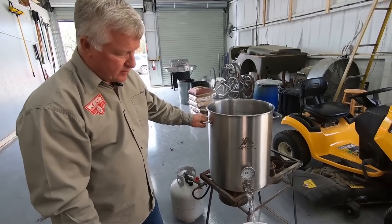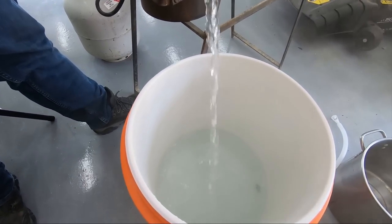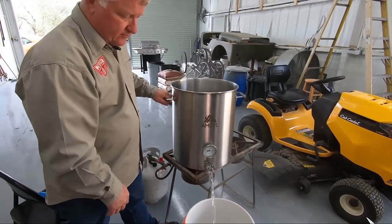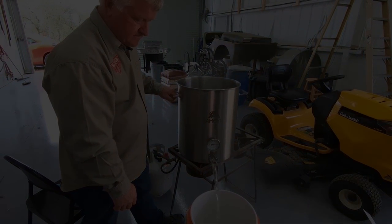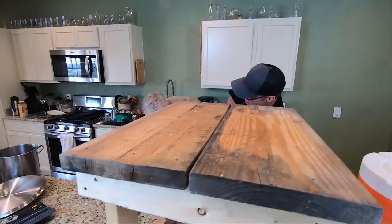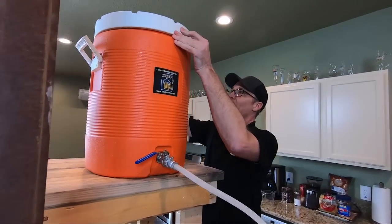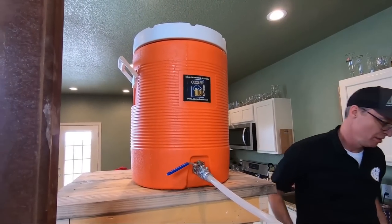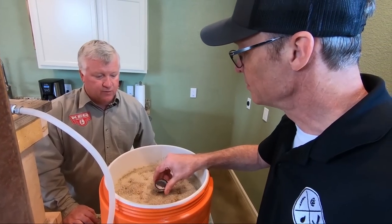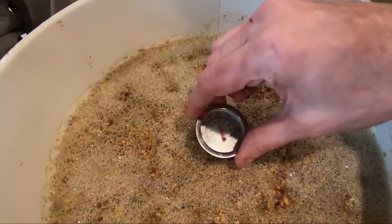Okay, we're just collecting the water now for our sparge. So we're putting 180 degree sparge water into our hot liquor tank, and then we'll take it in and start the sparge. All right, so now we're just going to check the mash temp to see what we ended up with, right, James? That's right. See how much we lost in the hour that it was.